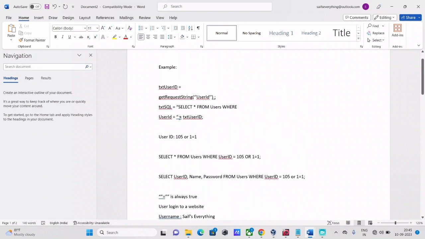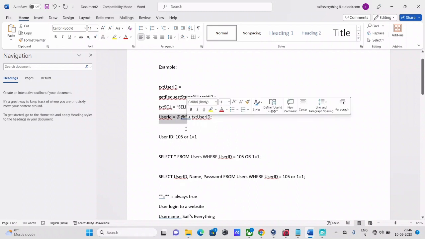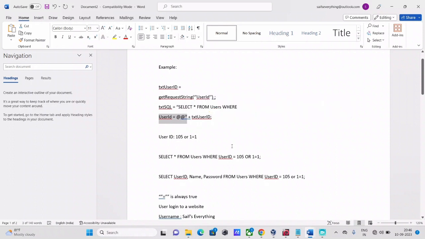So here, before these double quotes, I'm going to put in an at the rate, or I can put two at the rates. So there's a way of protecting your user IDs and passwords by simply specifying at the rate. If you're just protecting the user IDs, that will be sufficient, because for passwords there is no need of protecting them since those passwords will most of the time be hashed and stored. So mostly user IDs are the easily exploitable ones. Hence, protecting the user ID content is itself going to work to the max benefit.